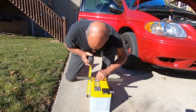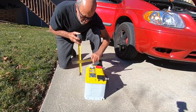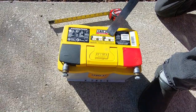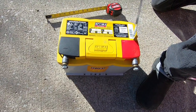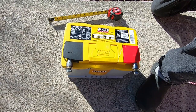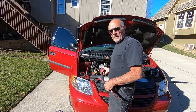This is how tall the battery is that I used. There's not a lot of clearance left between the battery and the hood, so you do have to stay with a short battery. There's all the information of the battery — it's an Optima battery that can be tipped, because this battery is not sitting level where I put it, it is tipped a little bit. So you do have to have a sealed battery.